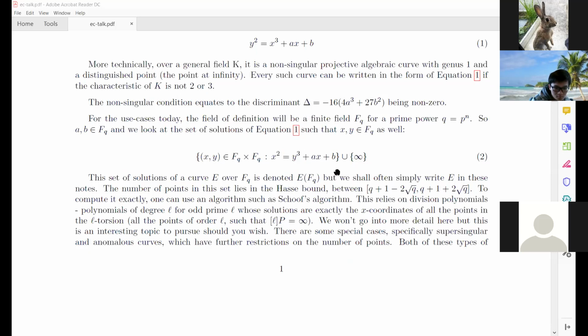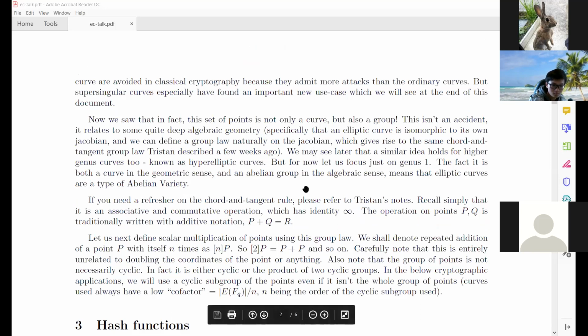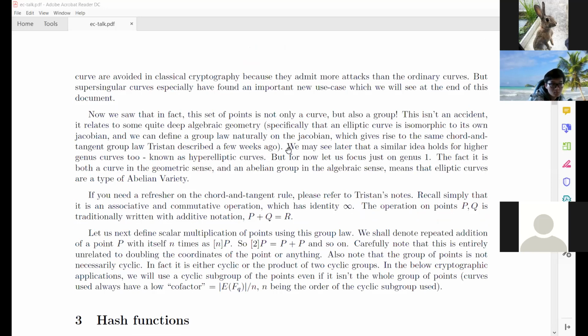So the group law that you saw, the chord and tangent rule, is the one where you draw a line through 2 points, and then the third point that it hits, you mirror that in the x-axis, and that's the sum. That chord and tangent rule doesn't just come from anywhere. It's not just some rule that someone made up that happened to work. It does correspond exactly to the group law that you would get on the Jacobian, which is isomorphic to the elliptic curve. So it is all quite a deep theory, not just drawing some lines and getting some points.